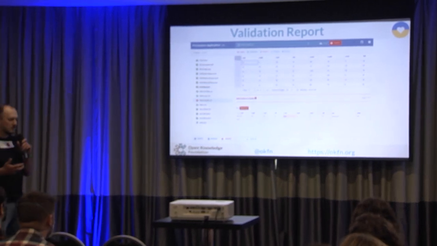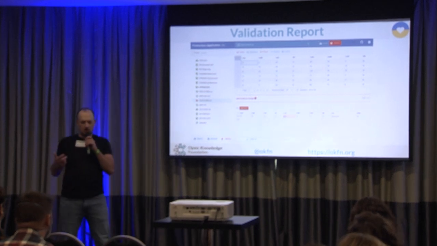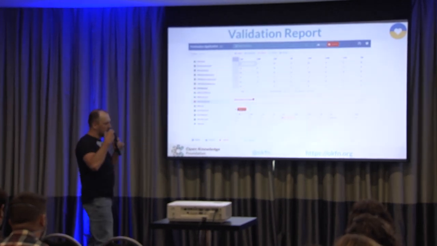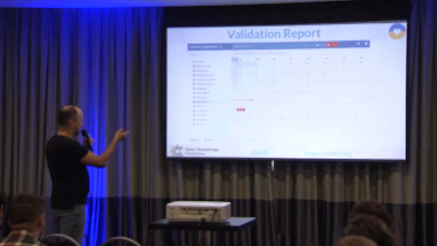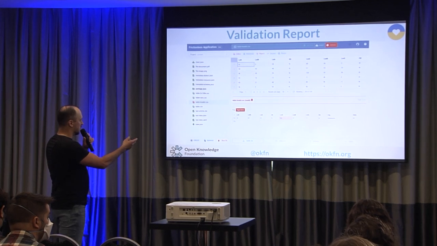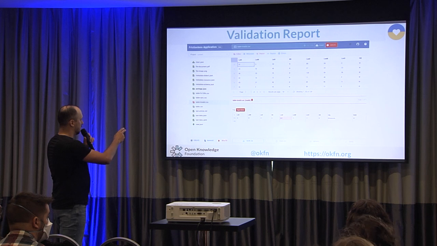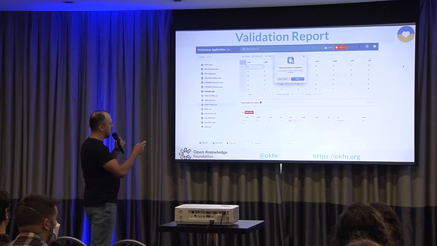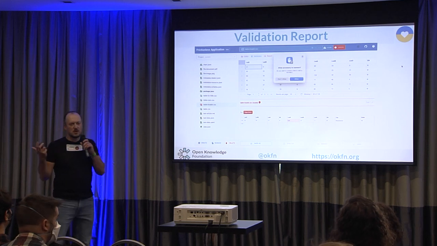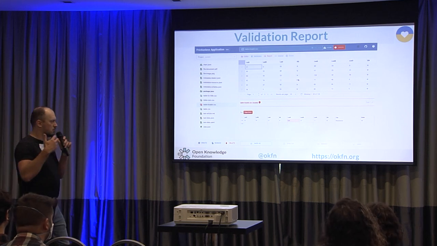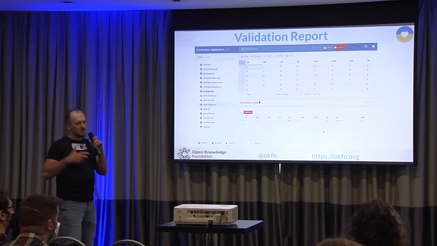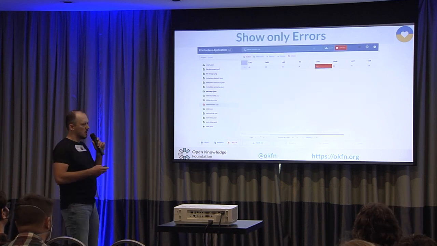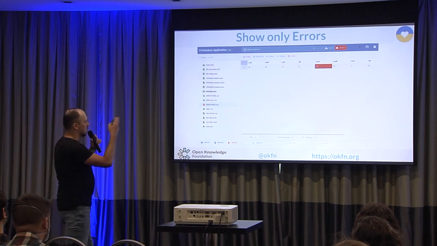We wish we didn't have errors in tabular data, but there are a lot of errors. The power of Frictionless technologies is finding those errors. Here's an example of a report showing a table where metadata types were inferred automatically. The application found a bad cell that is not an integer — it's a string, but it should be an integer. You can then filter all the rows to show only the errored ones.